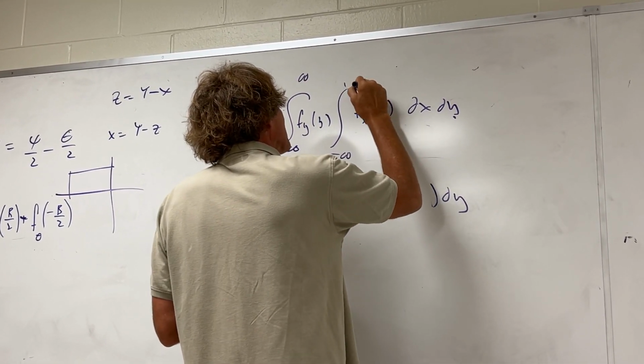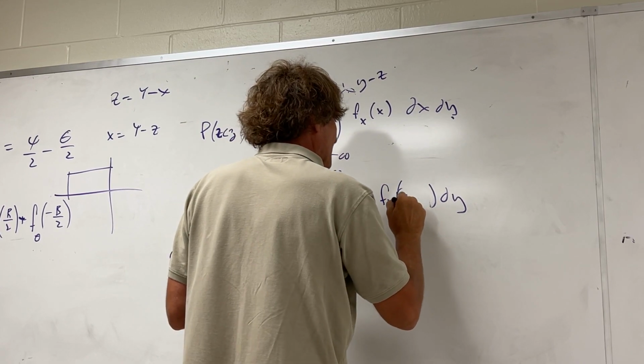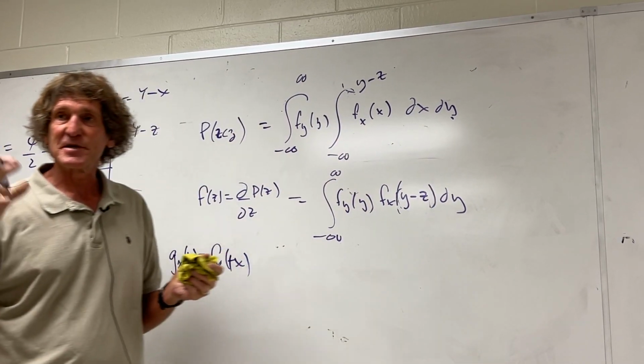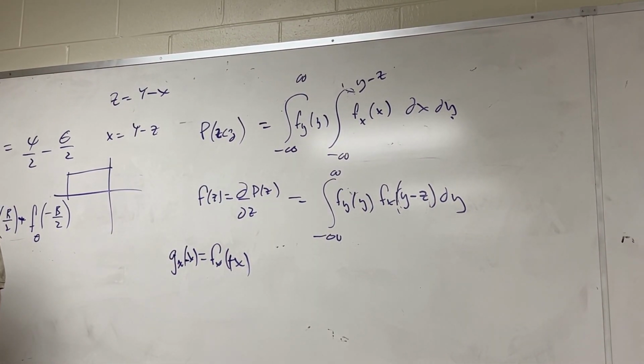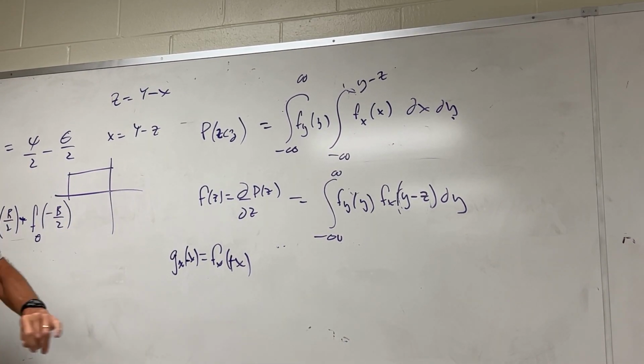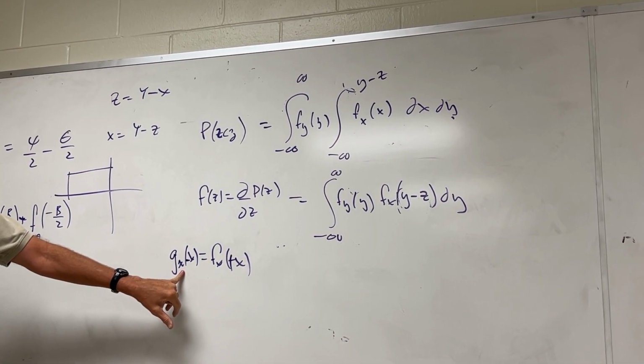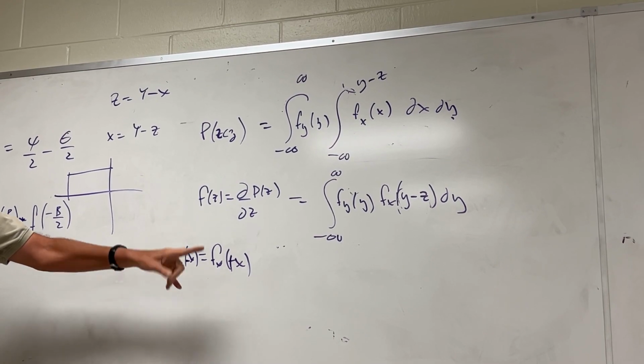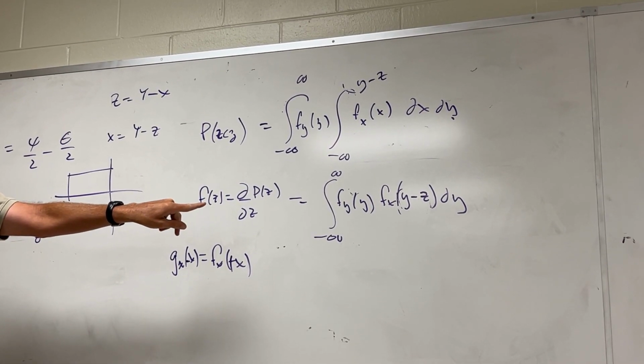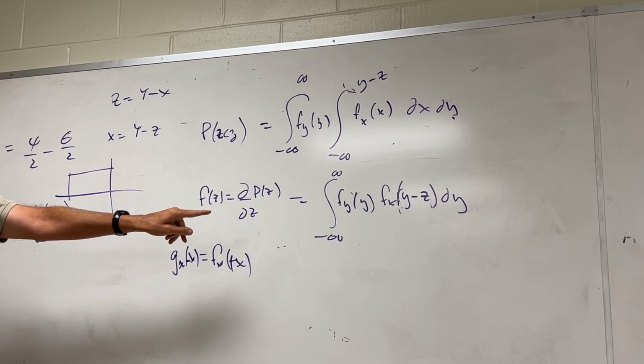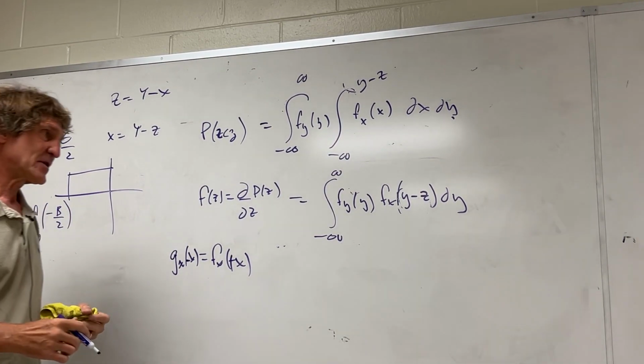I know this works. So this is y minus z. Now, here's the reason this function works. I'm sorry, I was leading you astray. Once you do that and you go here, create this new function, now it'll flip it. Now it becomes z minus y. That is the form of convolution. You all with me? So that's what he ends up doing.